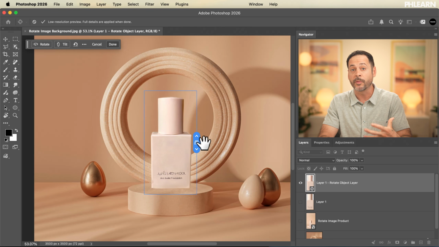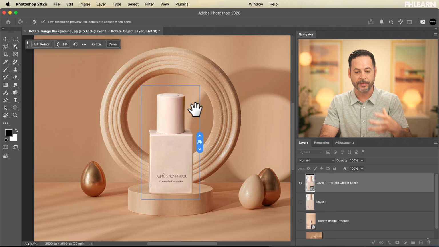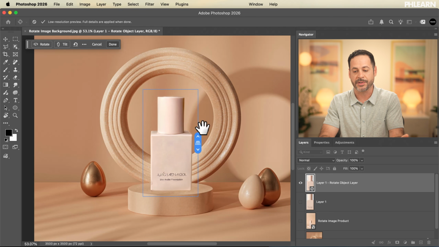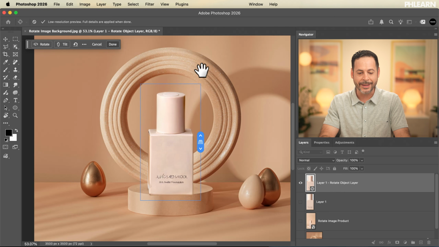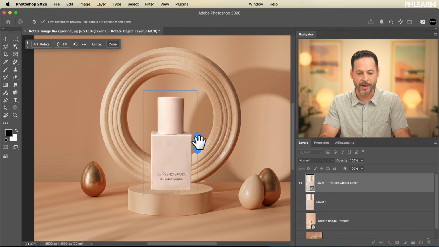The goal, of course, is to match it with your photograph. And to do this, you just want to mentally see how it matches your photograph, right? If you know the original focal length that you shot your photograph with, you could mimic it. But in reality, here's what we're doing. We're just going to drag it this way. Does it look better or worse? Drag it that way, better or worse. And then we're going to find a mid-ground where it looks good and we're going to stop.